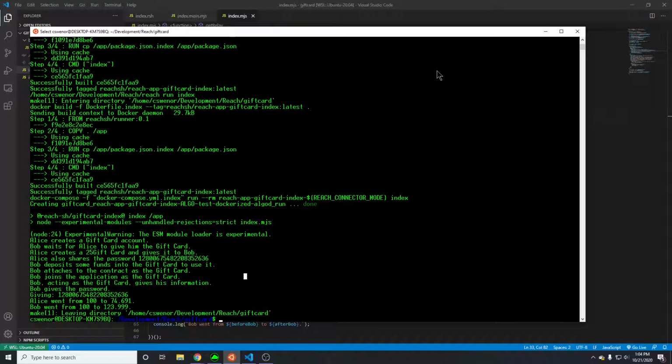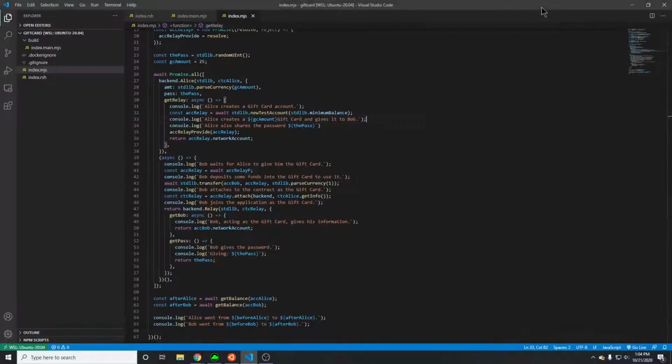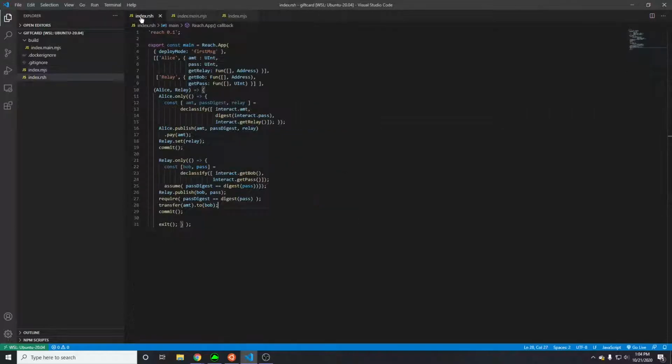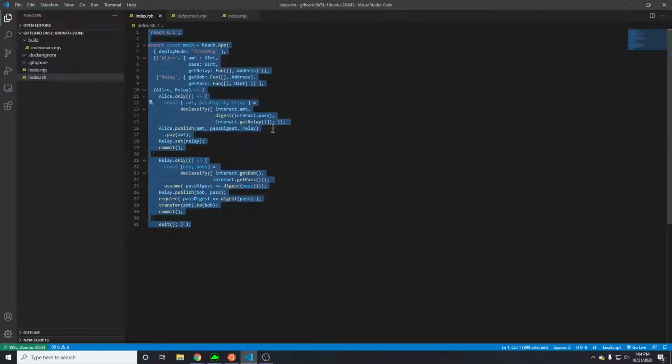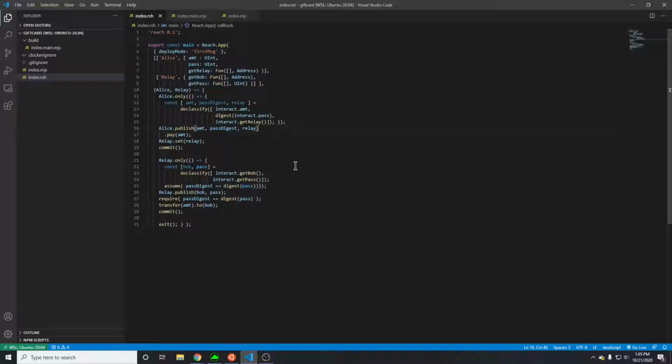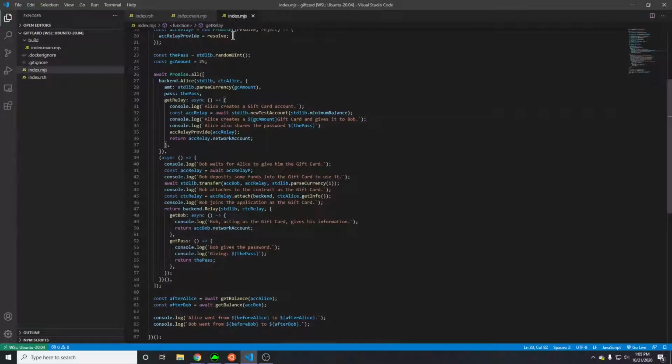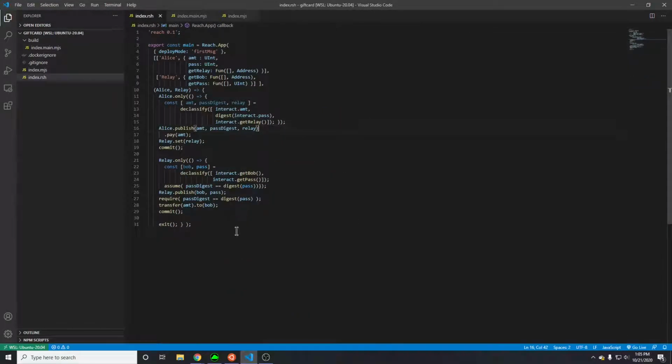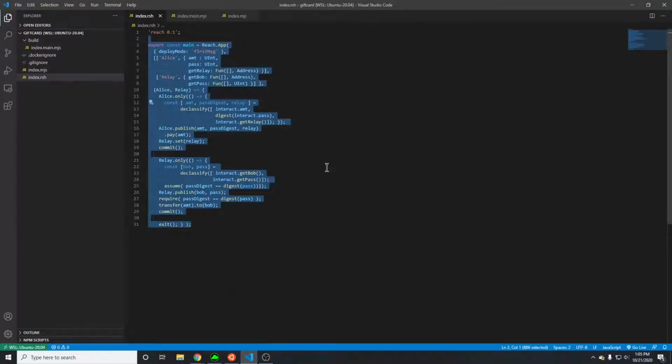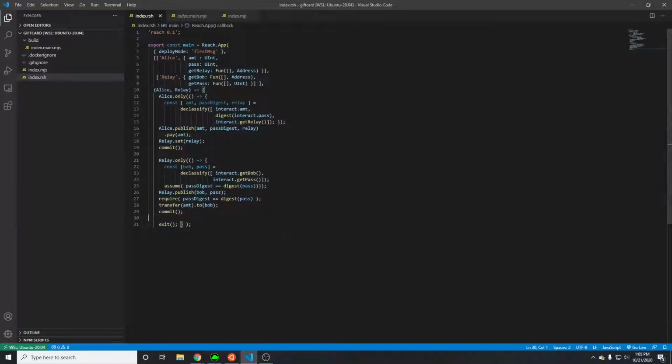Now, let's switch over to the code itself. Just want to remind you, this is only 31 lines of code. This is something that took me less than an hour to write. And traditional means building a blockchain either on Ethereum or Algorand, you're going to be spending hours and hours and hours writing the actual smart contract code and the interface code itself. But with Reach, 31 lines of code and you're all done. So switch back over here. So that's about it.